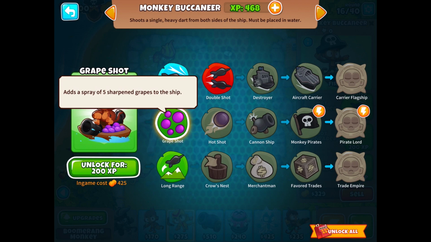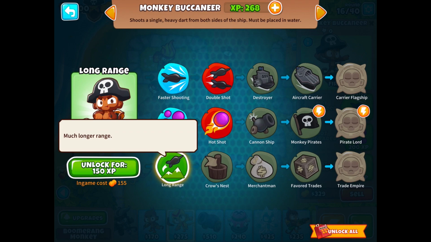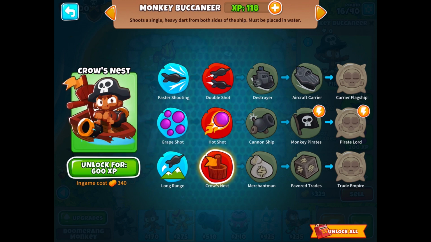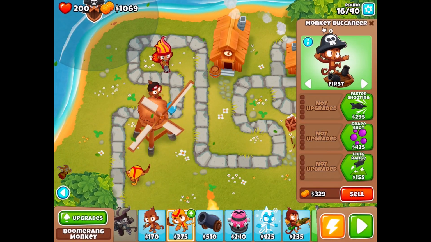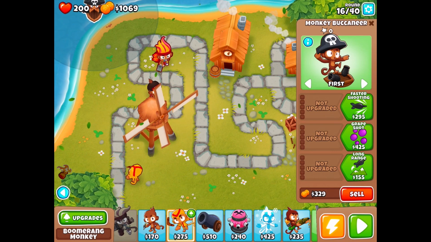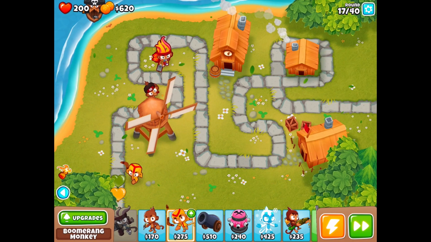Adds a spray of 5 sharpened grapes to the ship for no reason. It's weird, but I like it. And then we have the long range, which is what I've been really looking for right now. Much longer range. I think the crow's nest allows our ship to hit camo balloons, which is really nice. I'm pretty sure with the submarine, you can see any camo balloon on the map. Or maybe it's just any balloon on the map whatsoever, which is really crazy. Let's go ahead and give you longer range. And then I think we'll go ahead with the faster shooting for now. I think that's not too bad.